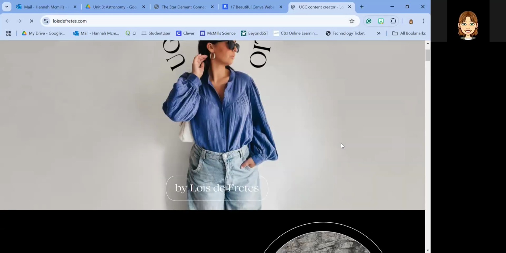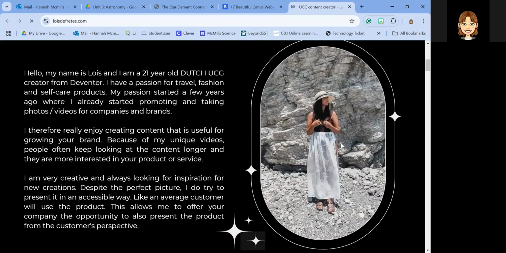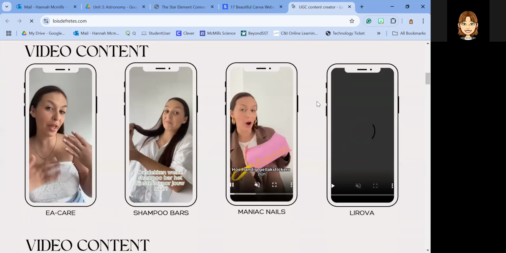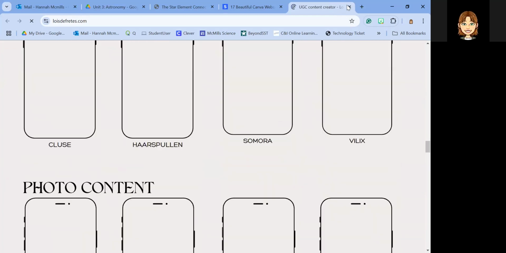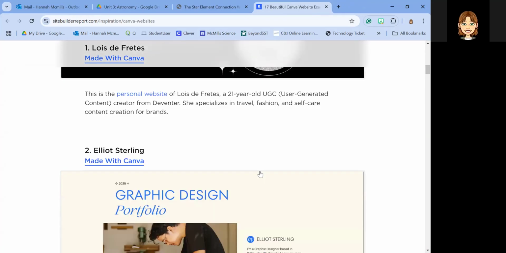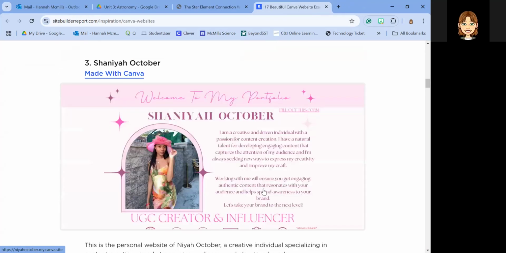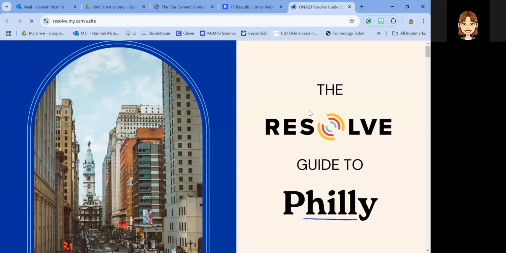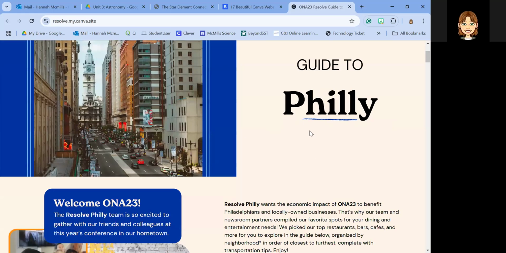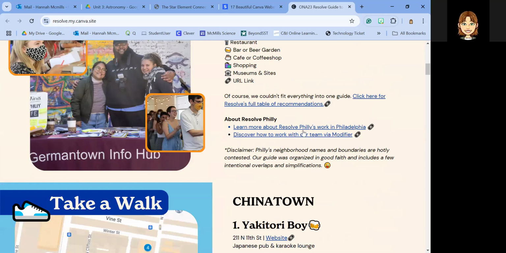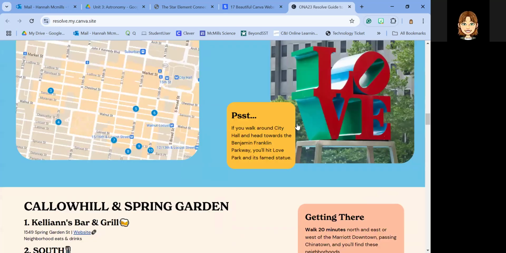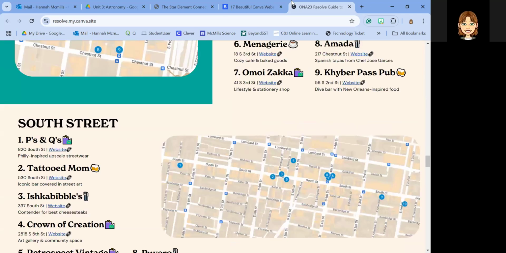So if we look here, we have an example of a portfolio for someone. We can scroll through their portfolio, look at it, but if we notice there's videos embedded, we can even embed pictures. Another example, aside from a portfolio, would be a website. This one is for a company that is talking about Philadelphia and all the things that Philadelphia has to offer. If we scroll down, there's pictures, words, images. There's also links, so we can go to outside websites. It's also possible to link different pages within your own website.